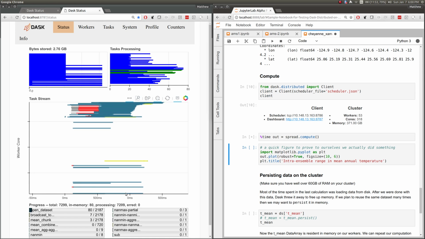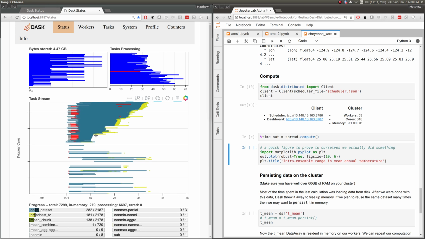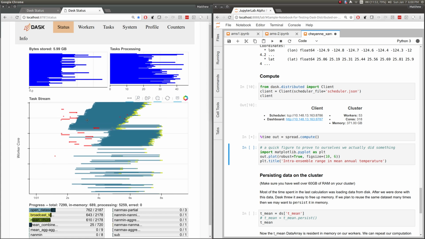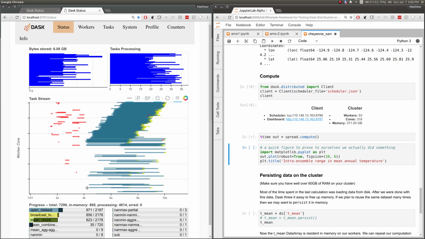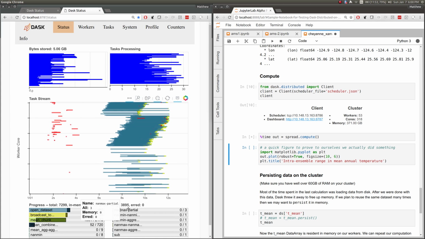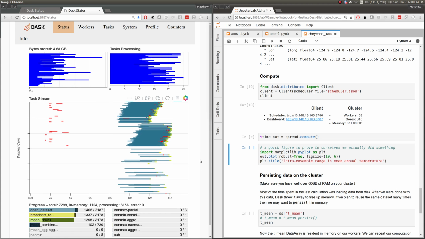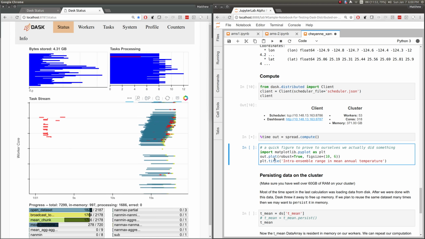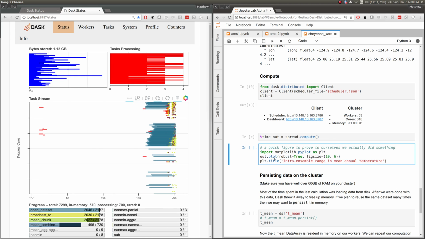As before, we're seeing on the left all of our workers and what they're working on over time. The teal is loading data, reading data from disk. The yellow and green here are actually doing some computations. We see that we're spending most of our time just reading from the network file system. This will take about 20-ish seconds as all of our workers finish up.